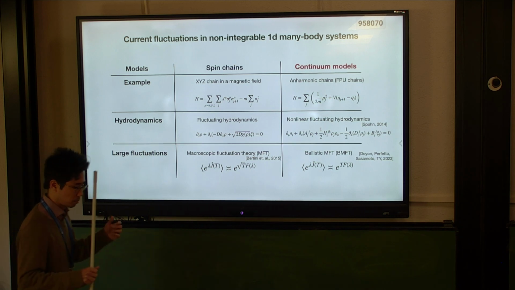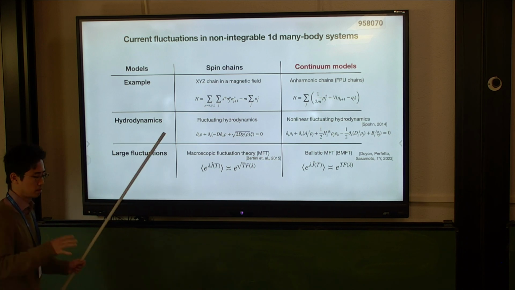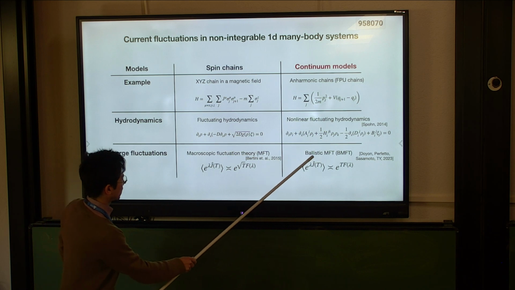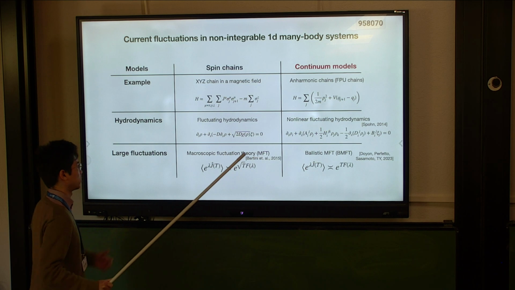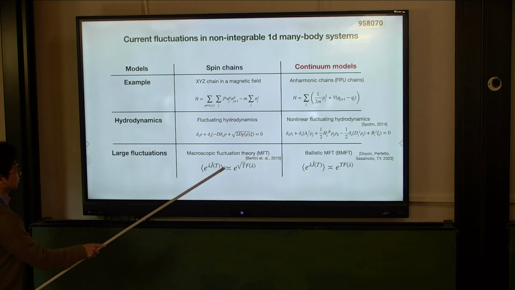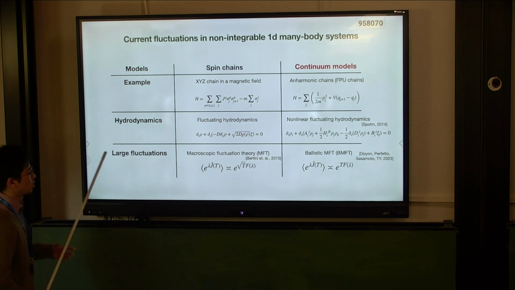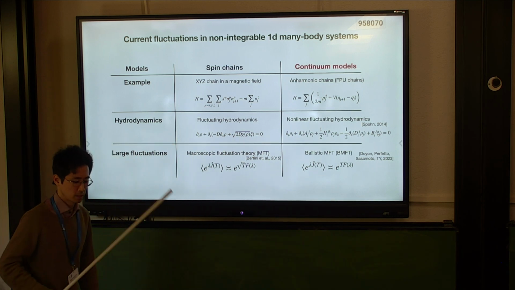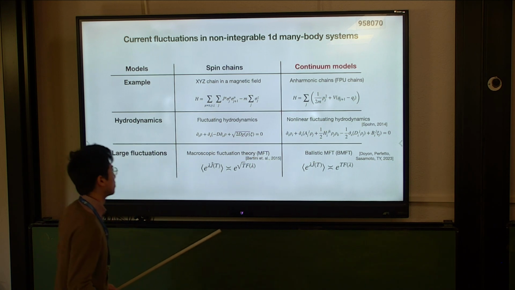I will explain the main philosophy of MFT or BMFT later. So, okay, let's say BMFT. BMFT means ballistic MFT. It's just a straightforward generalization of the macroscopic fluctuation theories. Because, like I've been repeatedly saying, this is for diffusive transport, whereas this ballistic version is for systems that support ballistic transport. So looking at different kinds of systems.